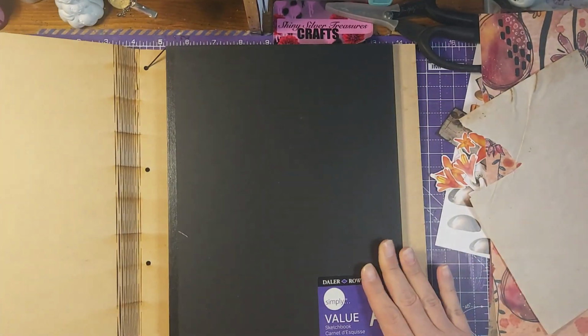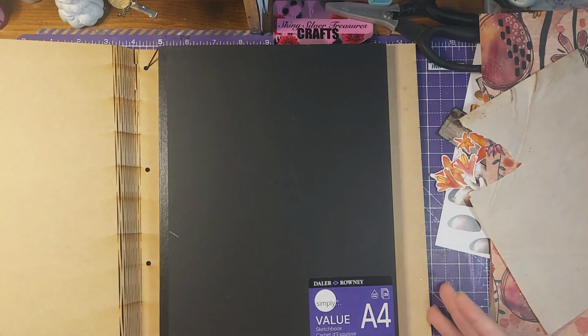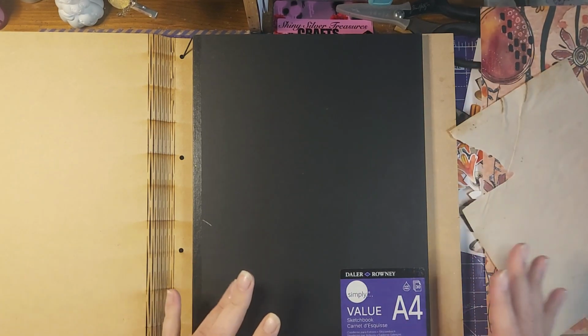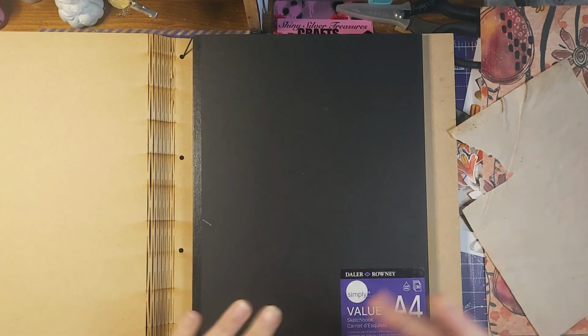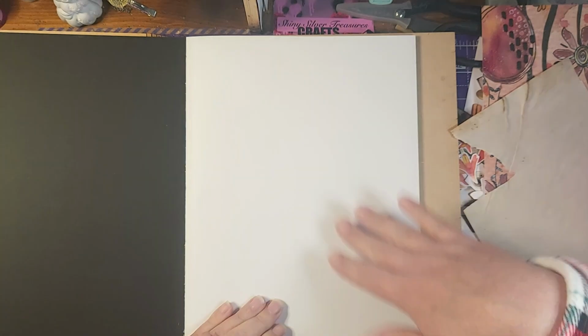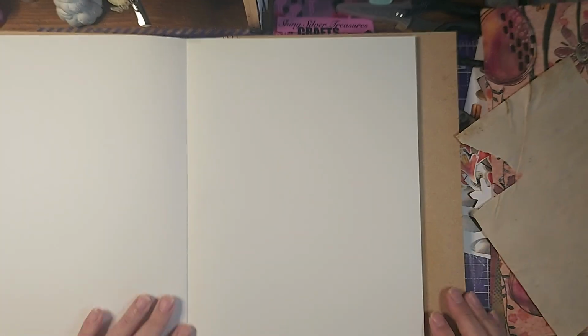But it already had the A4. It's a sketchbook, so I will not be using any type of mediums. I will be using it relatively like a glue book. I'm not sure what a glue book is, but I'll just be sticking things in. It won't have any height or bulk or anything like that. So pick a page, nice clean page. I hope you can see it all.